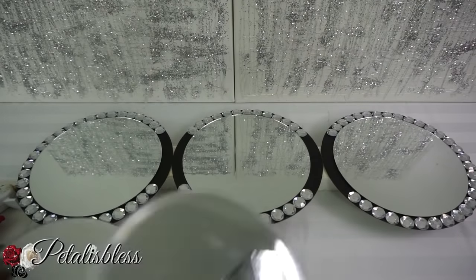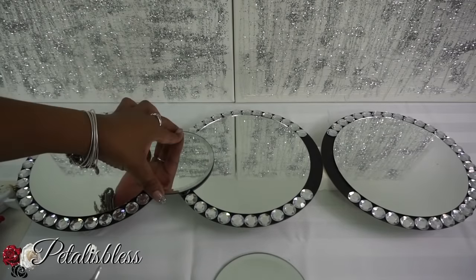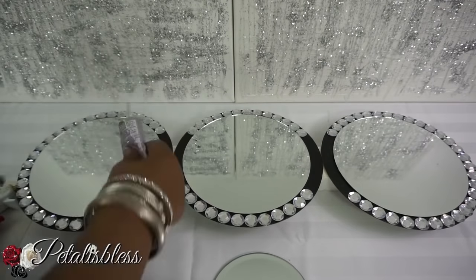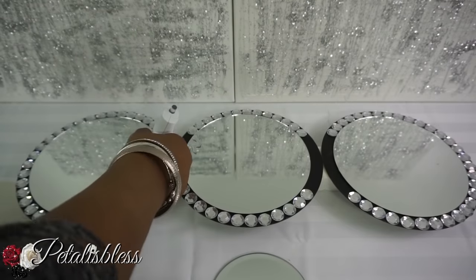And now we're going to add our two small Dollar Tree mirrors to our design. I removed the tabs off the back and we're going to place them down on the mirror with the E6000 and the glue gun.